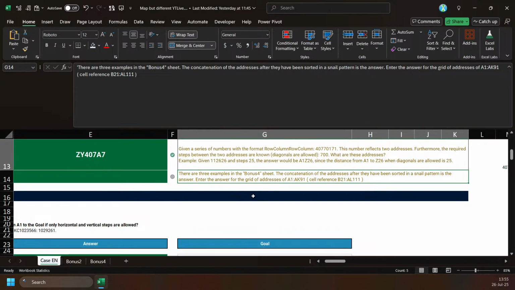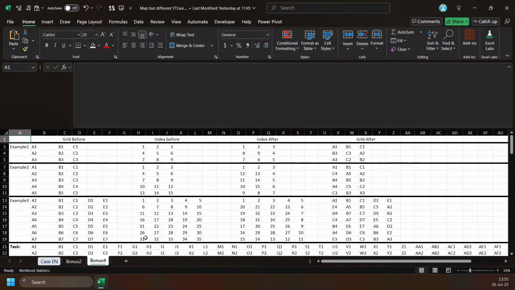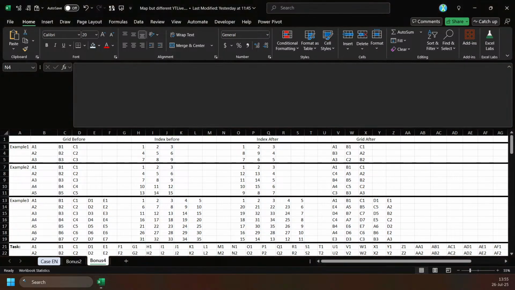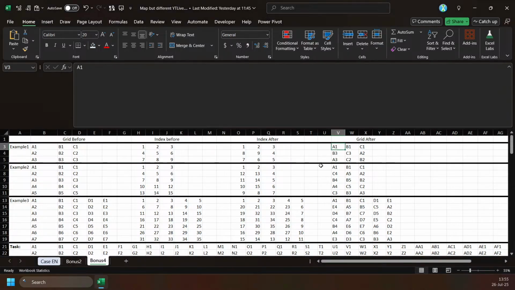Now the hardest one. Bonus 4. We want to get something from here. This is like a spiral movement with a grid. So the numbers go this way, this way, then go up and go inside.